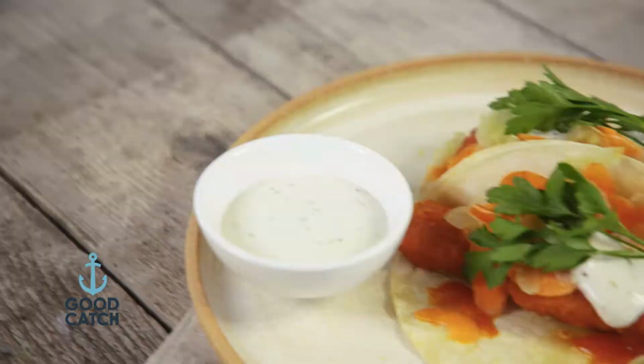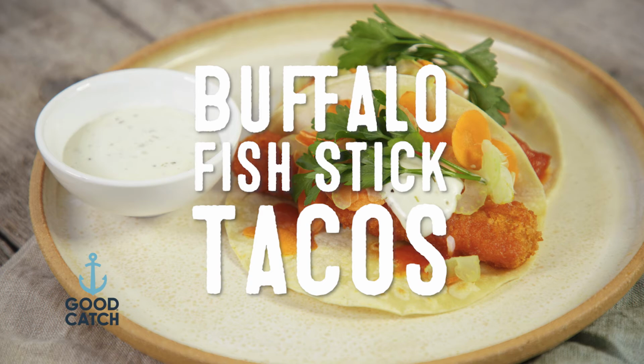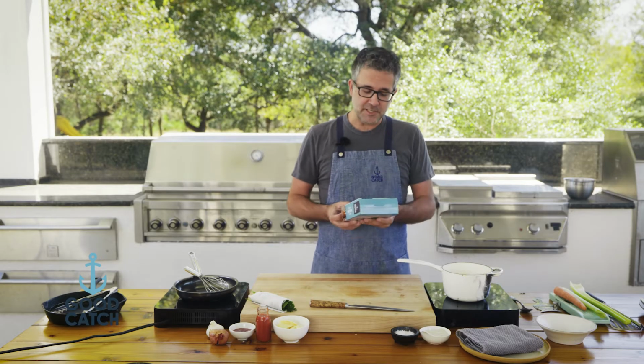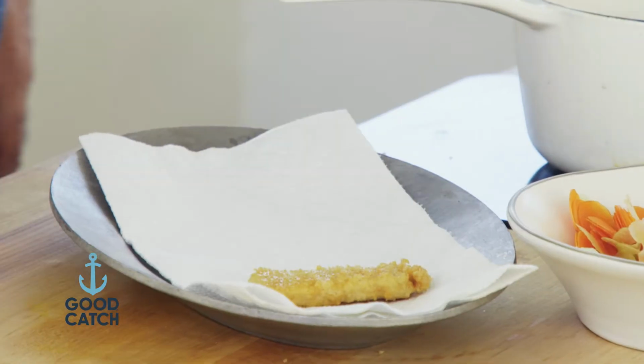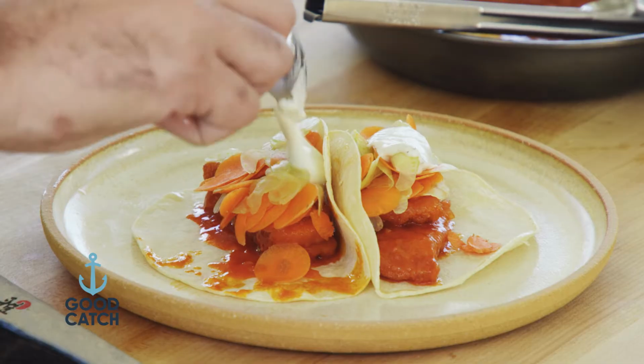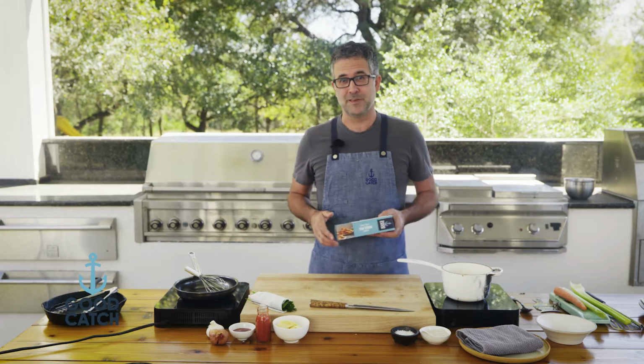Today we're going to be making buffalo fish stick tacos. We're going to be highlighting our plant-based breaded fish sticks from Good Catch. These are so good. They're flaky, they're crispy. They're perfect with the buffalo sauce paired with some shaved crudité, some cooling ranch on top. You don't want to miss this one.